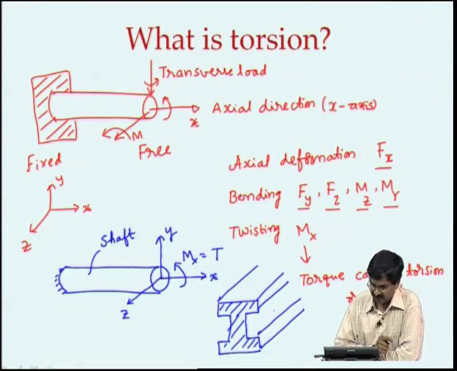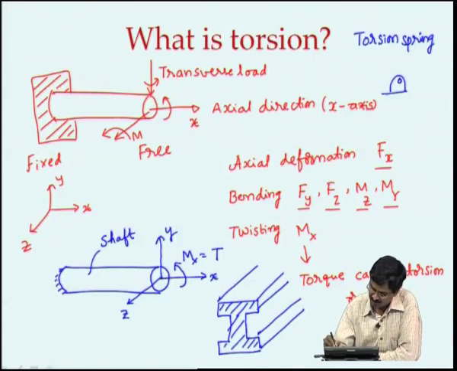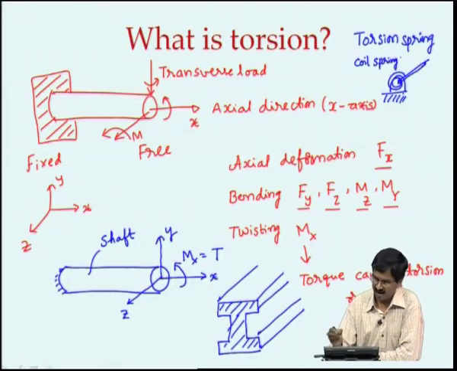There is one more thing that we should not get confused about at this time, what we use is called a torsion spring. Okay. This torsion spring is actually a bending spring in the sense that if there were to be a pin joint and we have a rigid body going, rigid body is something where we neglect the deformation. If I connect something like a coil spring, that spring actually does bend, it does not twist.